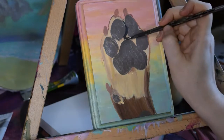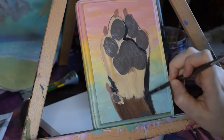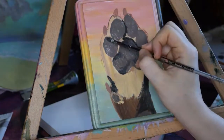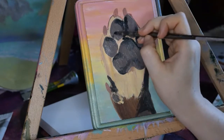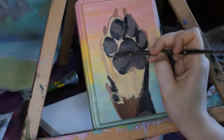I also highly recommend stepping back from your painting to view it at a distance on occasion to give yourself a different perspective while you're working on it. We want to avoid mouth breathing on your work for two hours and then stepping back to realize the scar is on the wrong side. It's okay to take your time at this stage. You might find that breaking this layer down into even more layers to focus on each value or each shade of light to dark helps a lot. You do you.